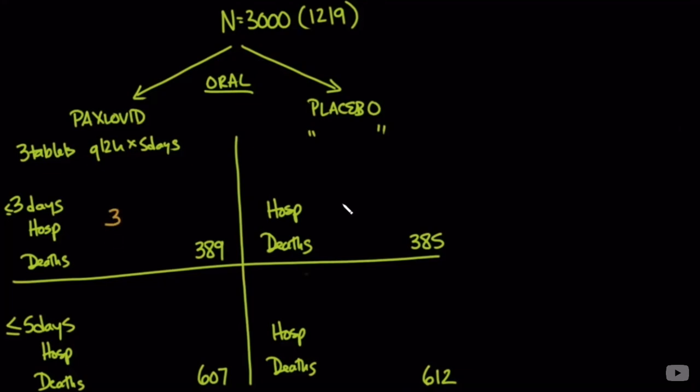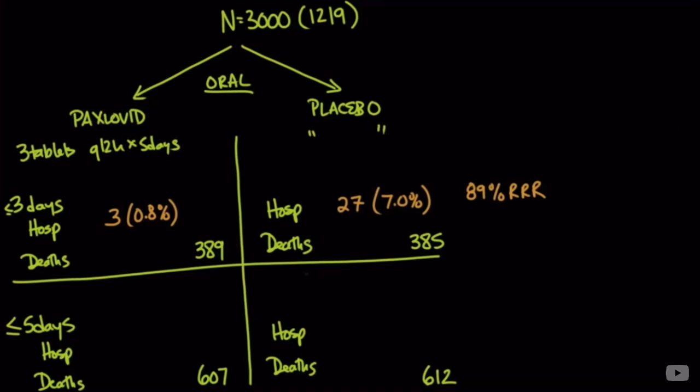In the placebo, there were 27. If you look at it as a percentage of the total, this works out to be 0.8% in the PAXLOVID group, and in the placebo group, it works out to 7%. Which means, in terms of hospitalization, there was an 89% relative risk reduction in that group. And by relative risk reduction, what I'm saying here is, what are the chances that you would have hospitalization if you took PAXLOVID versus placebo?